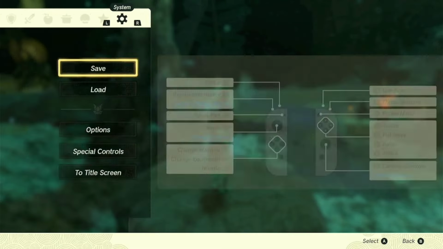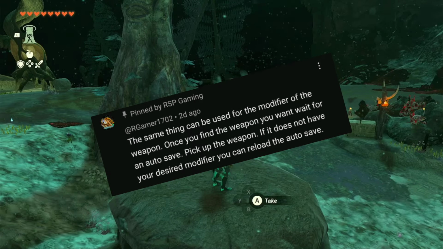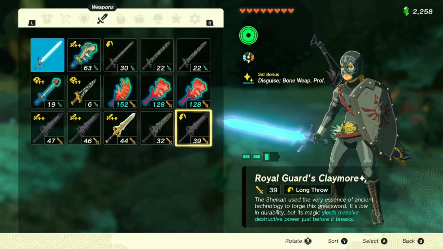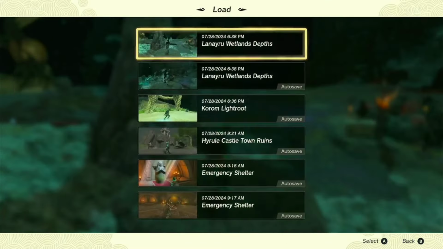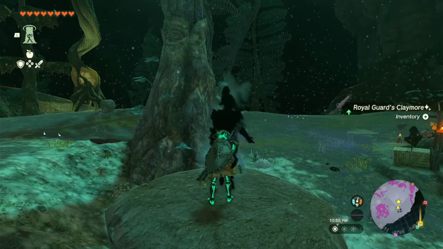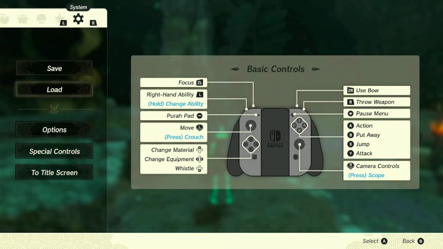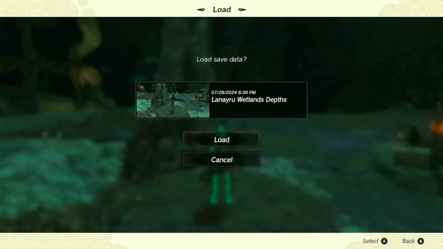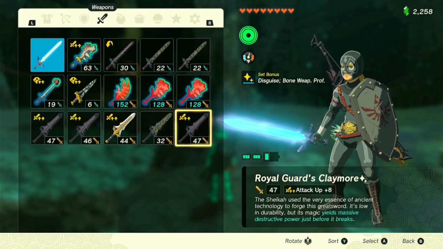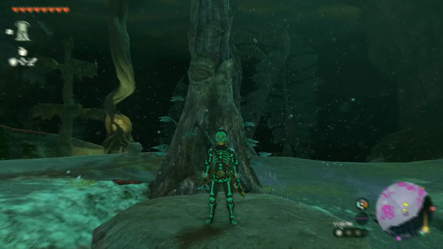Alright guys, here's the next step. We're going to save the game right in front of this statue. Because thanks to a subscriber, OurGamer1702, the modifier actually changes each time you pick up the sword. So I got a long throw, so I'm going to quickly load the game and try it again. Now this time picking up the sword, I got a durability up. Again, not what I'm looking for. I'm trying to get an attack up, and if I got the attack up plus 10, that would be the best I can do. But the third time gave me an attack up plus 8, and I am okay with the plus 8. On to the next step.